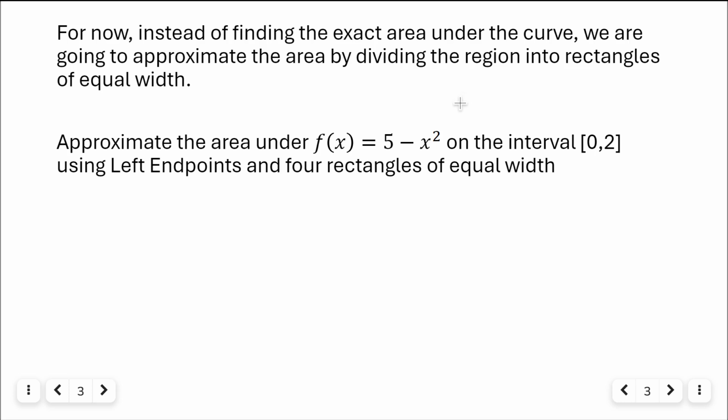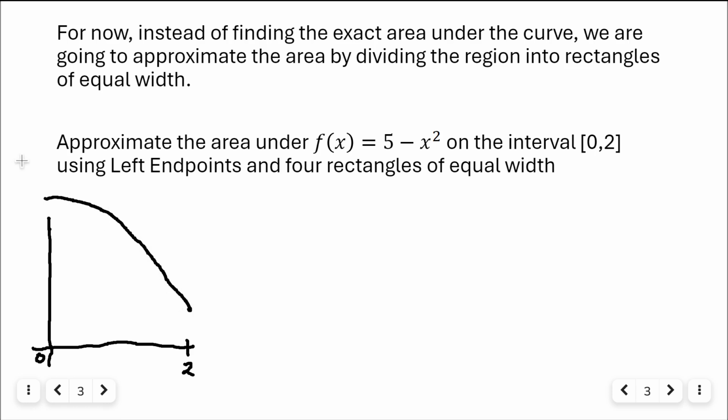So again, what we're going to do is divide the area. So 5 minus x squared is what we're using. Let's come back and draw another picture of it real quick here. So we have 0 over to 2. And I'm going to try to draw it a little bit bigger so it's a little easier for everybody to see what it is we are doing. So here's my function f of x. And what I want to do is approximate this area. Cut this off here.